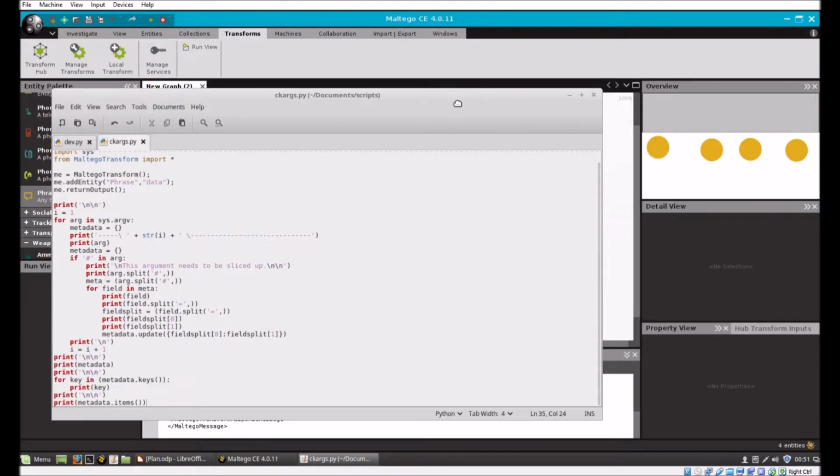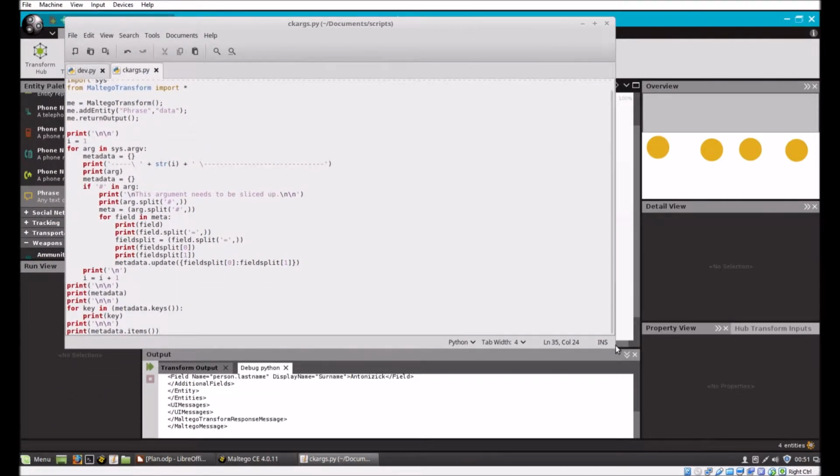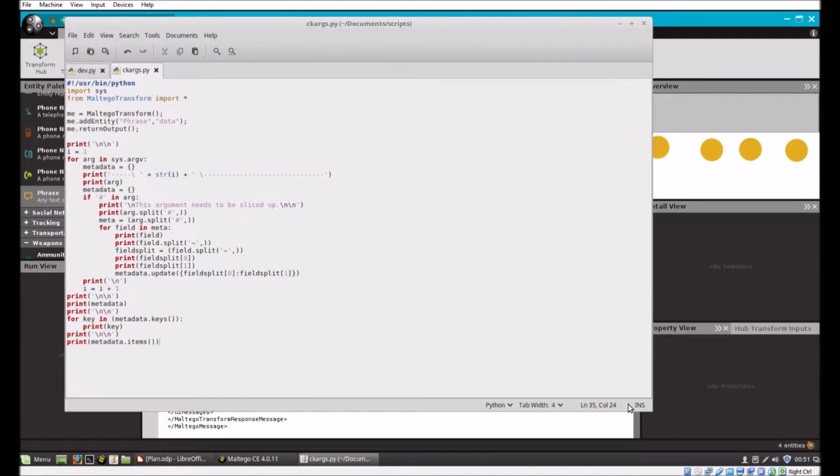Okay, so as we mentioned before, when we are selecting the transform to run, what Maltego is doing is it's constructing a command line with arguments and then running that. So what I'm doing here in Python is just through string handling, stepping through the arguments that were thrown on the command line, I'll enumerate those and then separate them into a dictionary so that I can sort of see the properties, see the arguments and their values. That's all this script does.